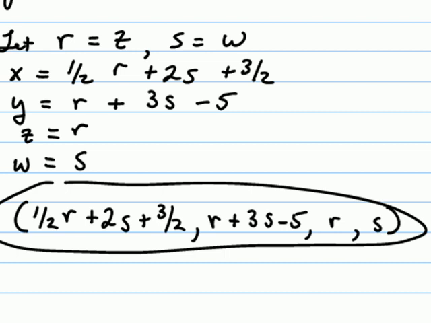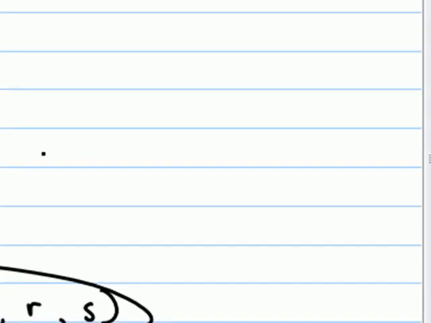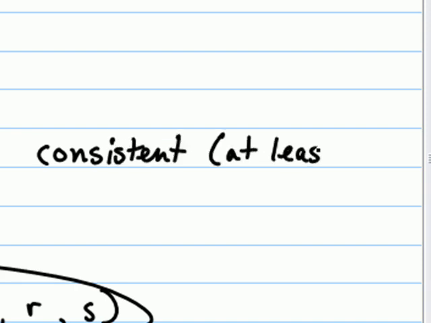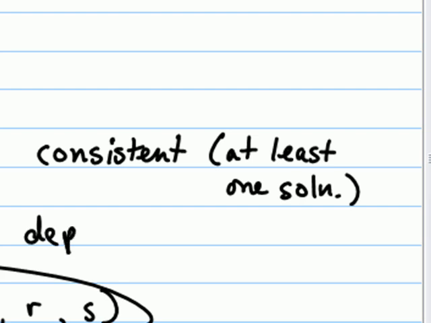I could pick out any different number of ordered 4-tuples that will work to solve the original system by choosing whatever I want for r and whatever I want for s and then generating different solutions. What we've done so far will suffice to answer the question that was given to us and that is just to solve the original system. I will take one more minute though to address the fact that we would say this system is consistent. Because again it has at least one solution. Yet it is dependent.